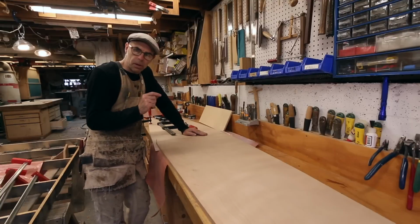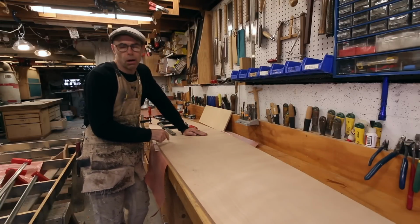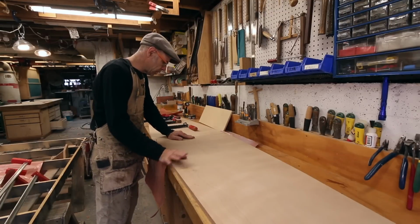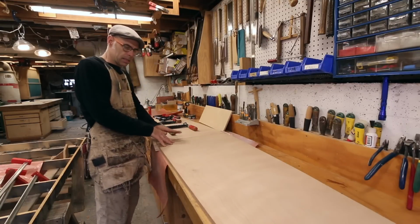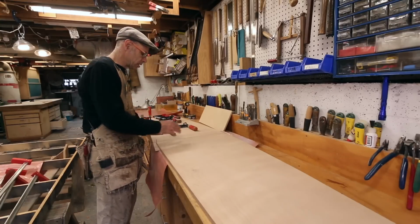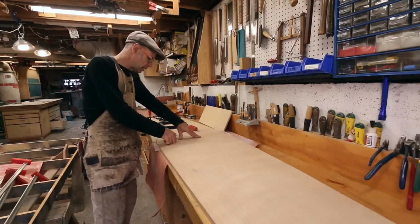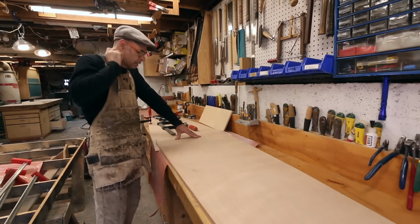If you want to sneak up on it like right tight because it's going to show or something like that, you need to really make sure you're hollowing out your scarf in order to allow for that material to be in there. So anyhow, I don't need to worry about that. I'm perfectly happy pulling back from the joint a little bit. This is all going to get glassed over on one side, and it's going to get a false bottom on the other side, so it's all going to get buried. But it looks really good here. It's a nice scarf joint. And so now I'm just going to get ready for my wet out.